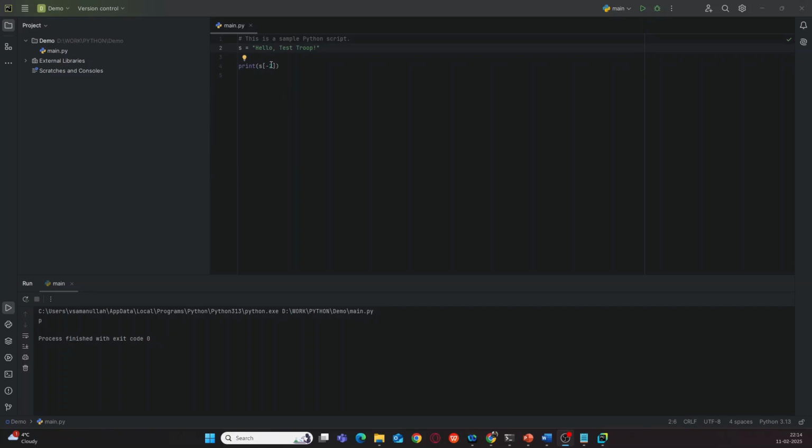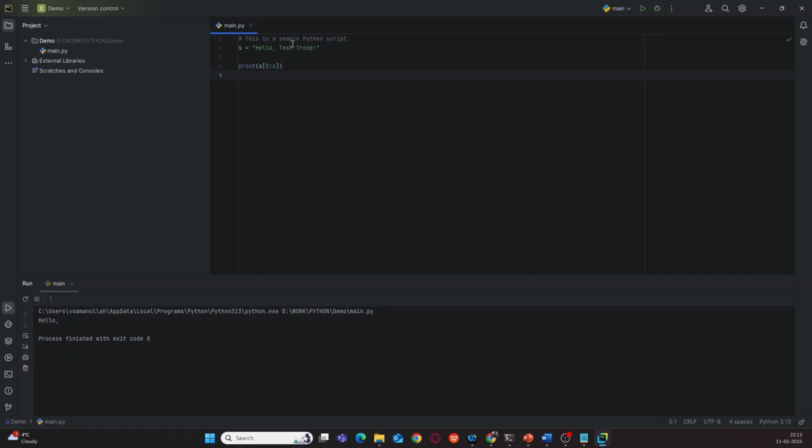For example, if you want to extract a substring from a string, which is called slicing, you can do it via the indexing. For example, the index should start from 0, that is from here, and it has to go up to this: 0, 1, 2, 3, 4 and 5, right? 0 to 5. Let us see what it prints. So it extracted hello. If you want to include this character as well, then you have to go up to 6, right? So it has also extracted hello and with the comma. This is how you can basically slice a string.